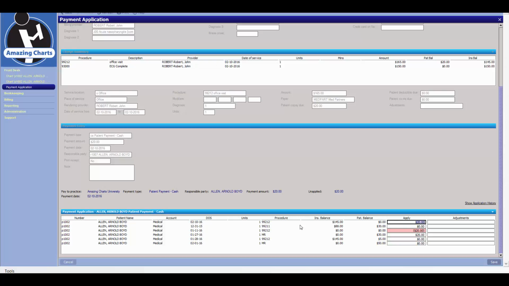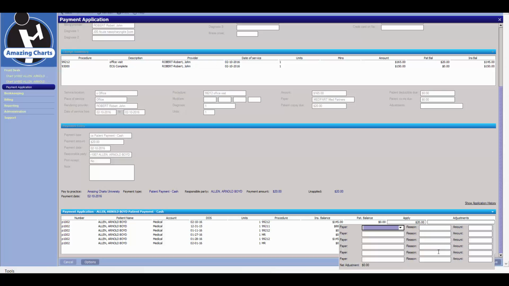So if it was defaulting to the current date of service, that's great, you can leave it there. Otherwise, you could change it and have it go into another field. And then you'll also notice that there's an adjustment box in case you also needed to do an adjustment.